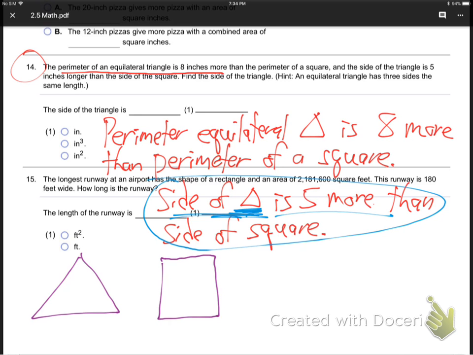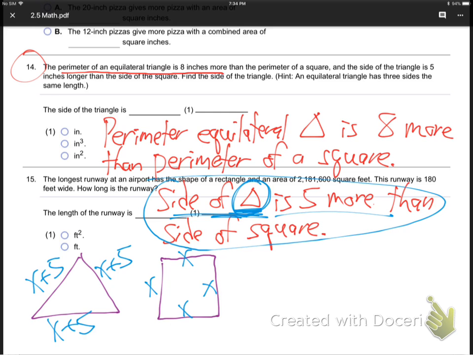They say 5 bigger, 5 further, 5 more, 5 larger. Those are just all different ways of saying x plus 5. So that's going to go where? It's the side of the triangle. So that means the sides are all x plus 5, and then somebody's going to get a plain x. Always, every word problem, somebody gets a plain x. Where's the plain x going to go? For the square. X, x, x, x. Does that make sense? Because the triangle sides are 5 more. Okay, now let's go to the perimeter thing.